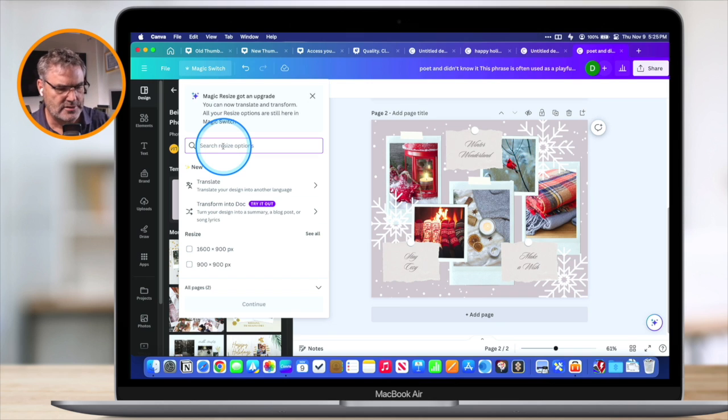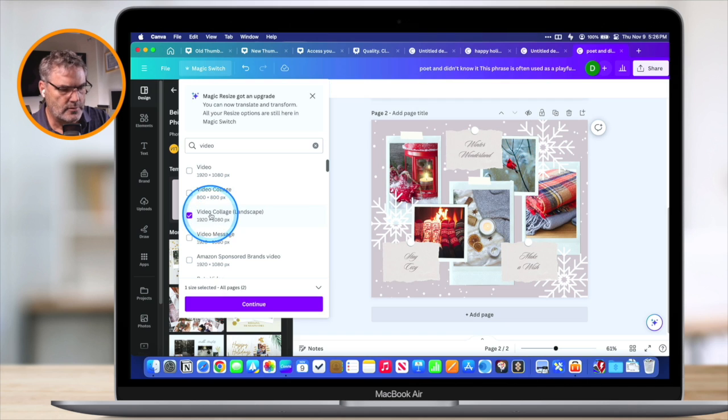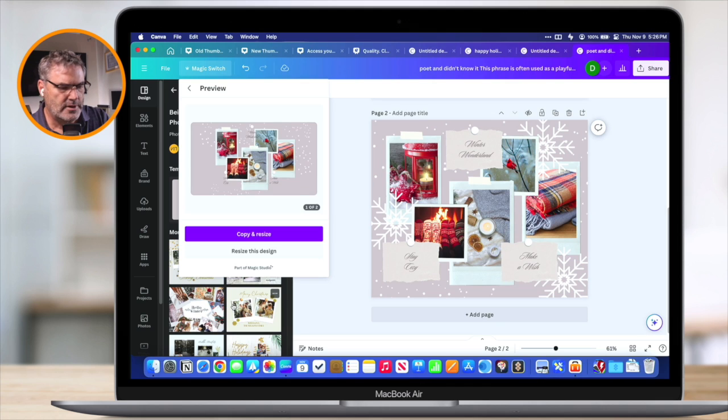So search resize options. This is square, so it's made for Instagram. So let's just say I needed this for video. Now what it's going to do is resize it for video.